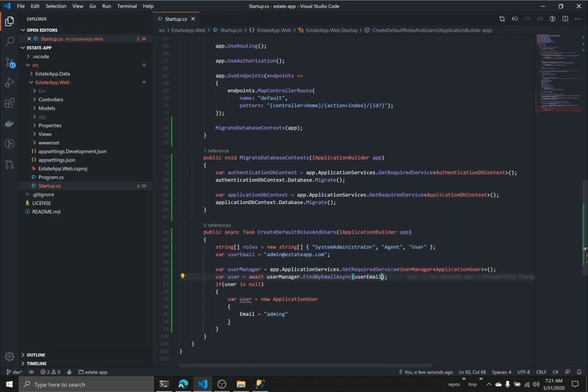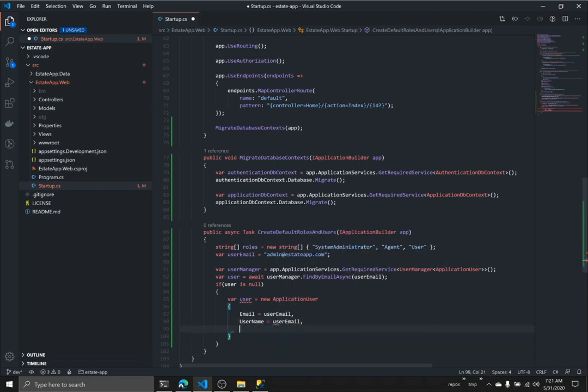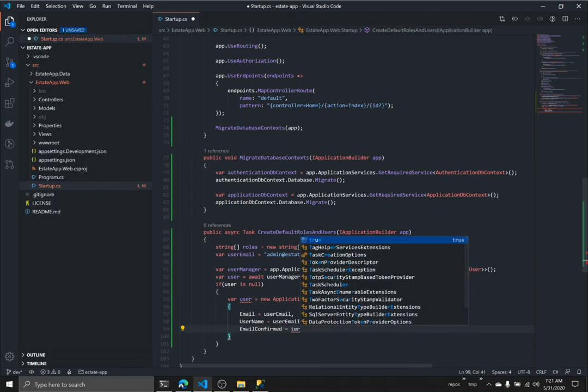So if it doesn't find that, I can say the email equals user email. Let's set the username to user email too, equals user email. Let's say, let's see, email verified or email confirmed. I want to say yes.